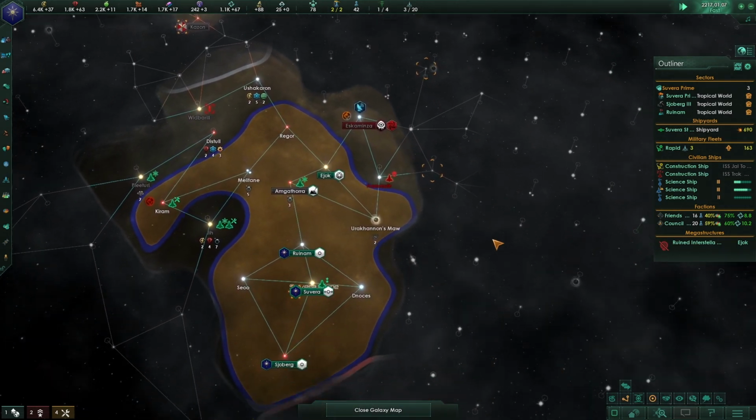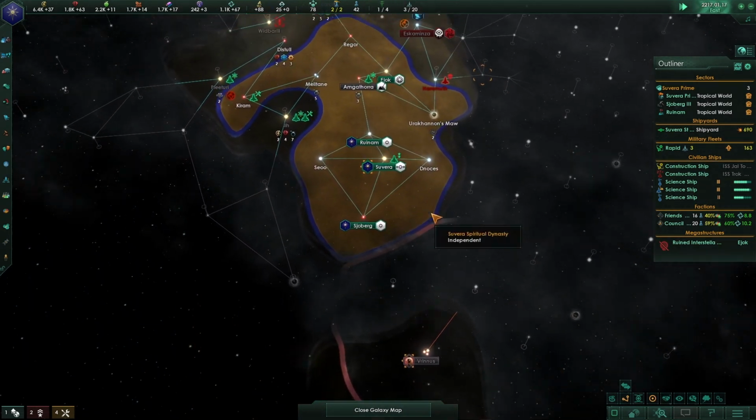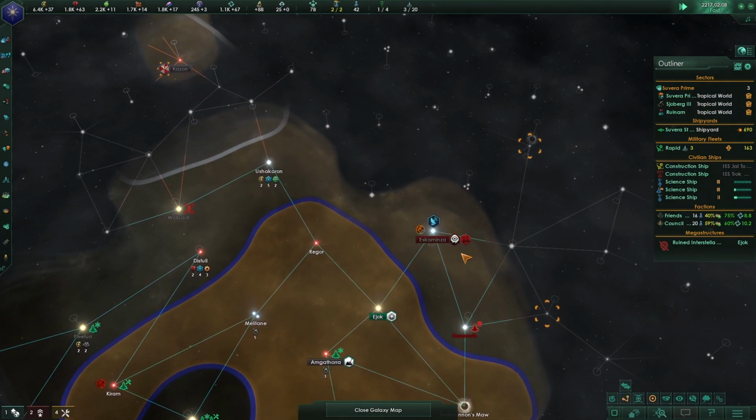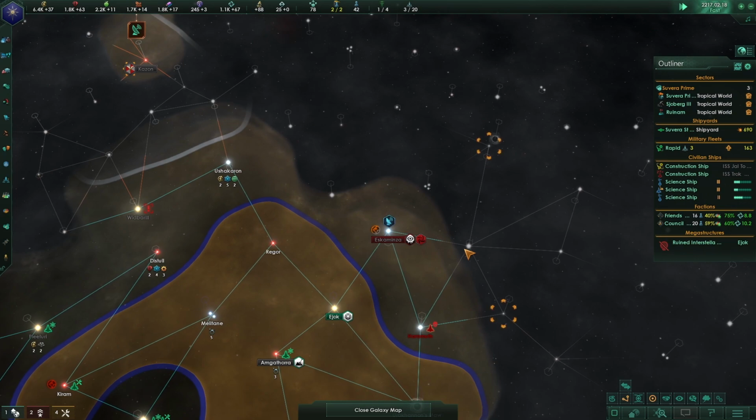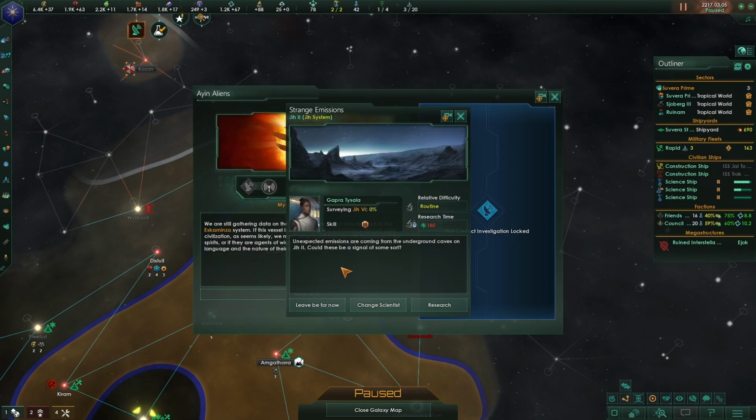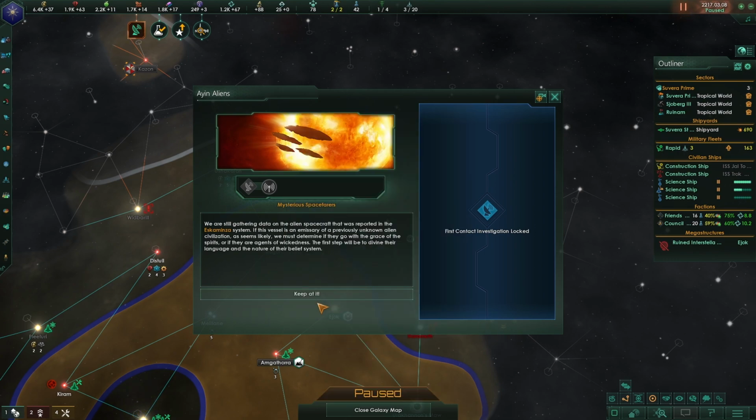Yeah, because these folks over here, not that they can get through because there's a Stellarite watch over there, and there's clearly something going on over here, but I don't need to tick them off any more than I have to. Okay, leave B for now on that. Let's see, what is this? We are still gathering data on the alien spacecraft that was reported in the Escaminza system. All right, well, keep working.